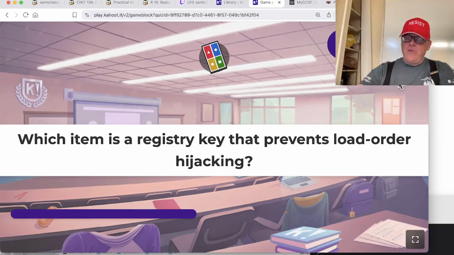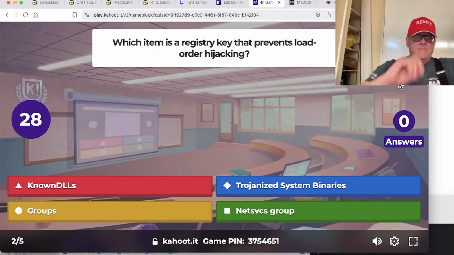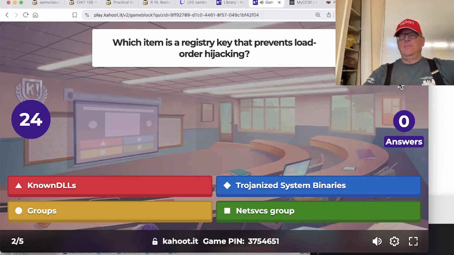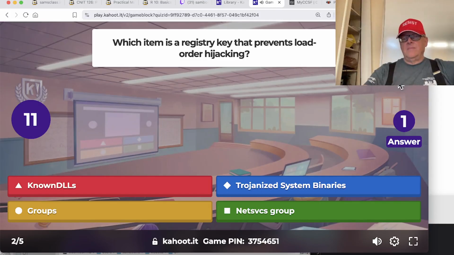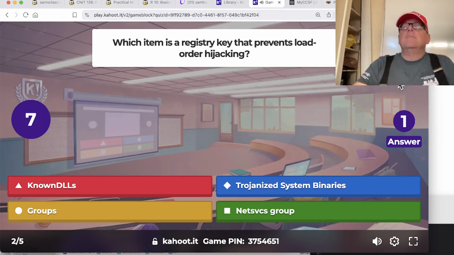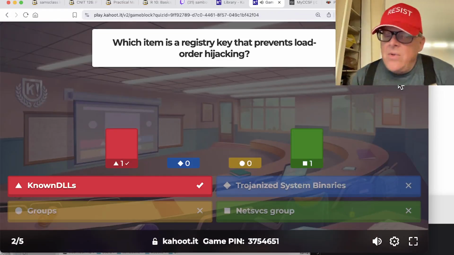All right, which registry key prevents load order hijacking? Yeah, KnownDLLs.